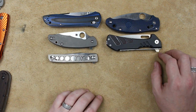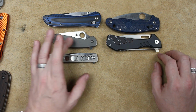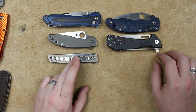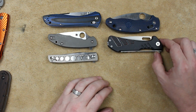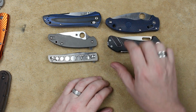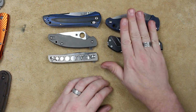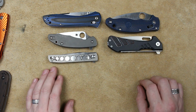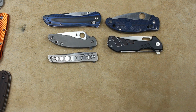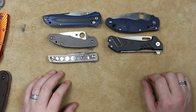We're going to have the Benchmade 710-1401, the Spyderco Mantra, the Boker Urban Trapper as most carried, and these 2 over here, the Manix 2 Lightweight from Spyderco and the Buck Marksman as the go-to hard use knives, all for 2016. So down below, let me see your list and share it with everybody so that we can all learn from each other.